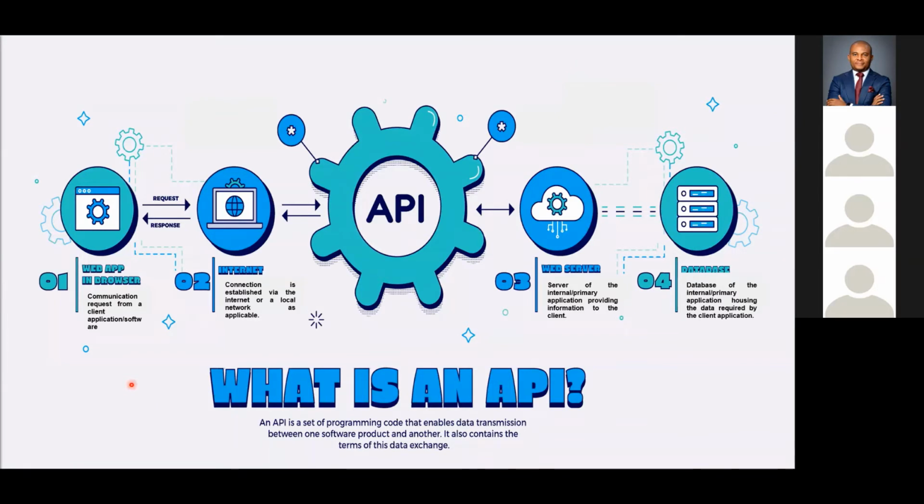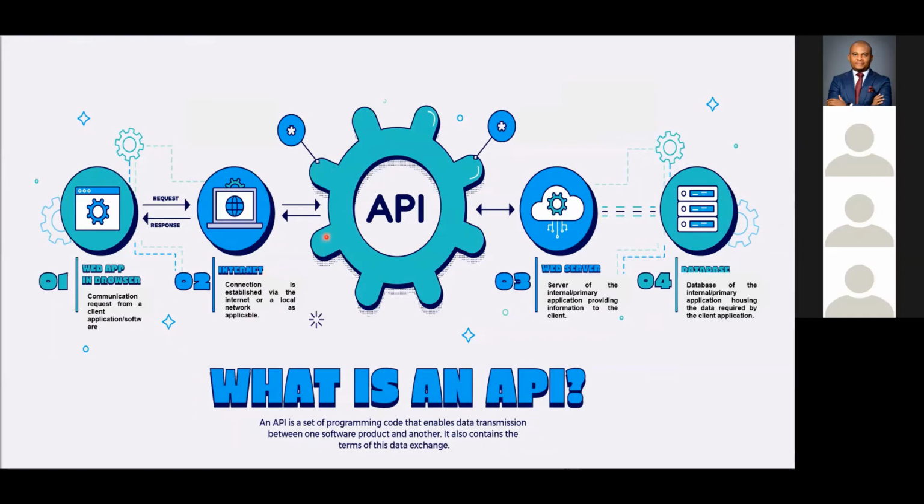So we have here on the first image a web API browser, and it is a communication request from the client application software, which is what I explained earlier, that application A is trying to reach application B. So it can either be from a web client, your browser, or your mobile application. The basis is that a request is made to connect to the API via an internet connection, which means that the API is hosted somewhere in the cloud or within an organization. We'll get to see the types of API that we have. So you can reach this API via this internet medium.